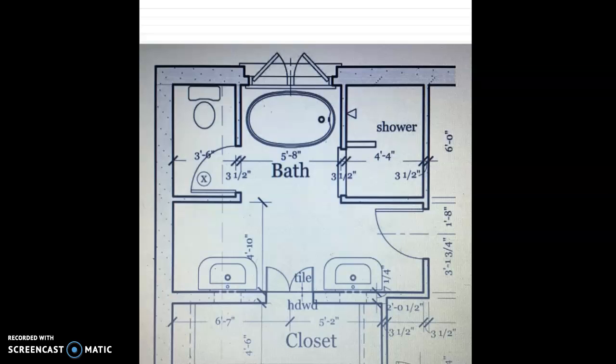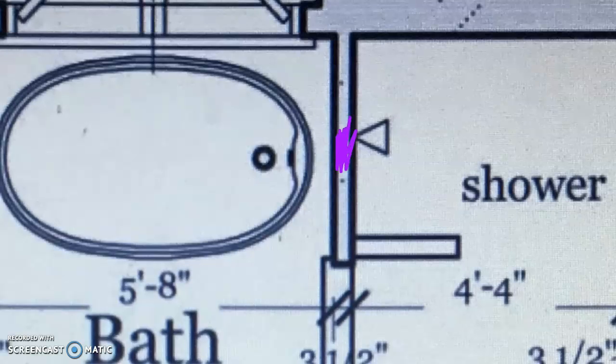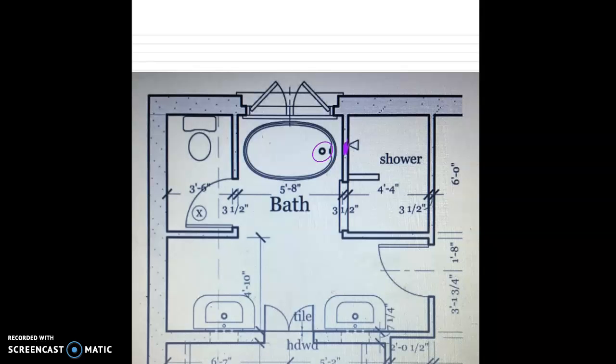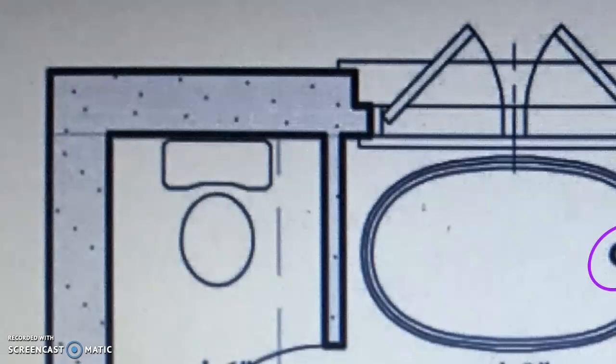Okay, so what has to happen is a plumber has to put in plumbing for the bathtub. They have to put a drain in and a water supply in the wall, which would be about right there. They'd put a water supply in there and have a drain right there ready. And then over here for the toilet, they would have to measure, and remember that this house isn't even built. So they would have a water supply in right here, and then a drain in the floor right there for the toilet.